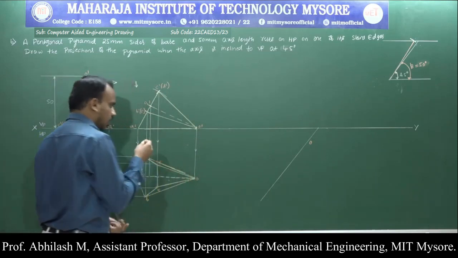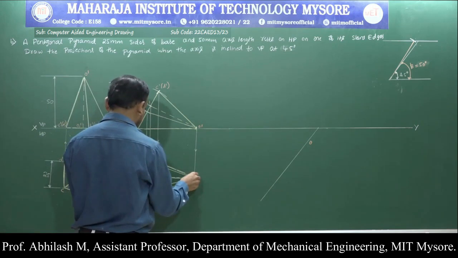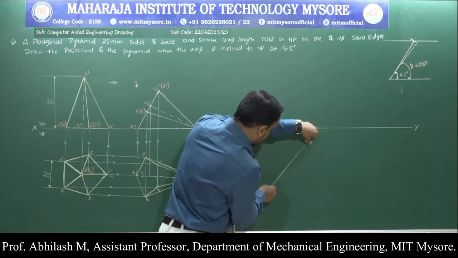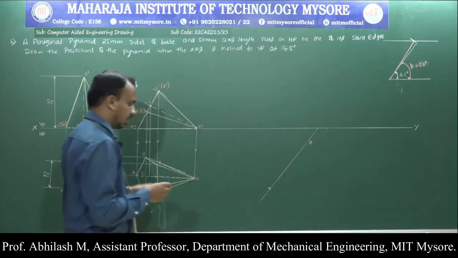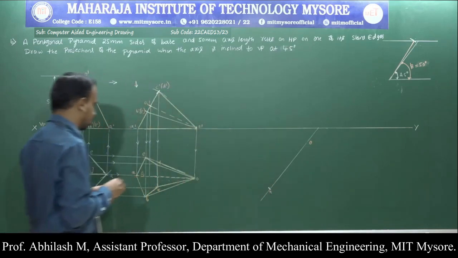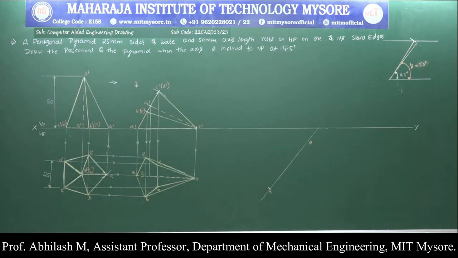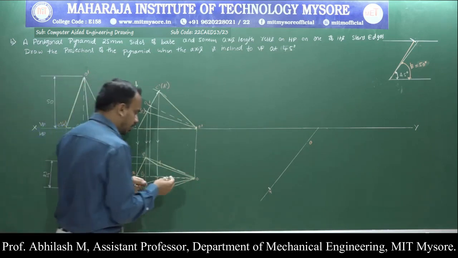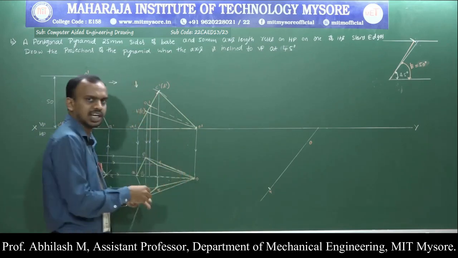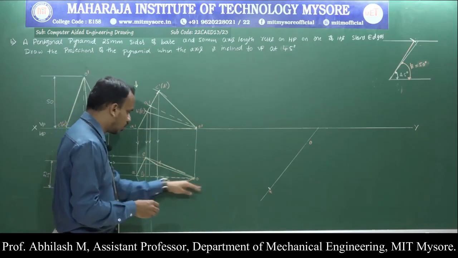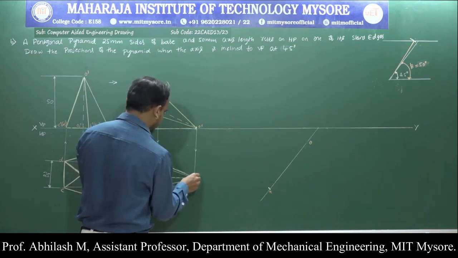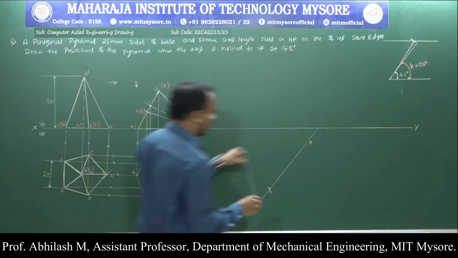Now O and A are on the same line, so measure it and cut an arc. So this is my point A. Now let us transfer all other points, and be careful that once you measure one of the lengths, that will be the same on the other side also. Like if you measure from O to E, O to B will be the same length. So I am going to measure O to E, which is the same as O to B also.